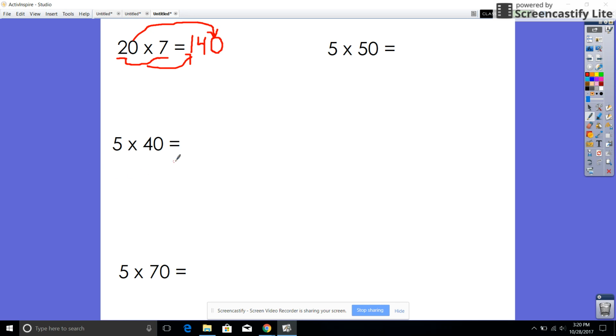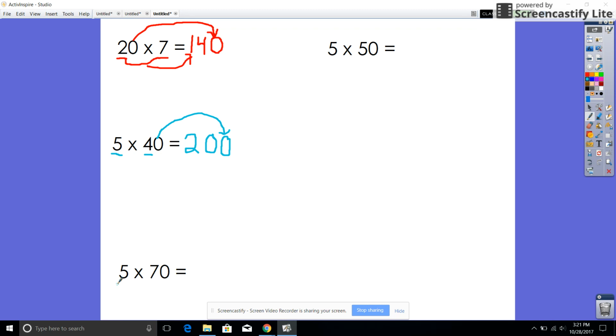Okay, so let's go ahead and do the rest of these problems. I'm going to grab a different color so you can refer back to that red one as we go through. So we have 5 times 4. I know that if I count 5 four times, it will get me to where I need to go. So 5, 10, 15, 20. 5 times 4 is 20. Okay, so I'm going to have to bring that 0 from the 40 over to right here. Now remember, we're bringing the 0 over. However, when we bring that 0 over, that meant that we multiplied the product of 5 times 4, which is 20, by 10. And that gave us 200.